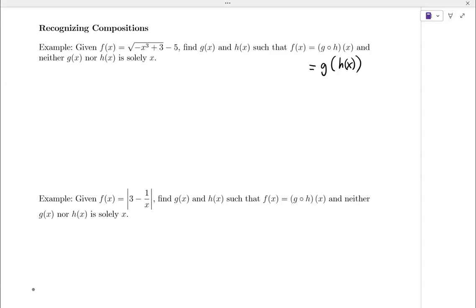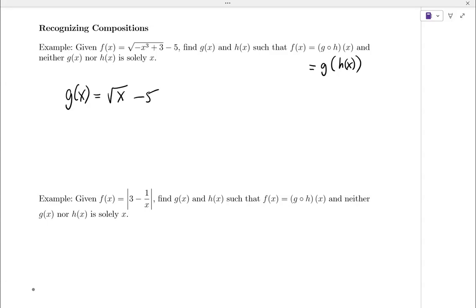So do you think that the square root piece might be the inside or the outside? Just looking at the picture, looking at how the function is described. Do you think it would be an inside or an outside idea? Outside idea, right? Because I'm doing the square root of something. It's kind of a big idea. So what if we let our g of x be square root of x minus 5? The minus 5 there on the end, because there's not any x's with it, I'm just putting the minus 5 on the end.